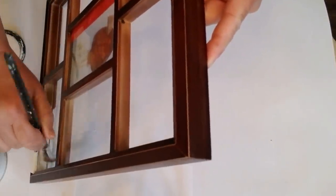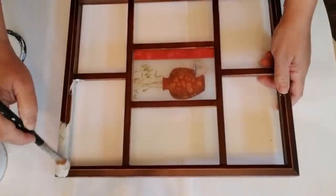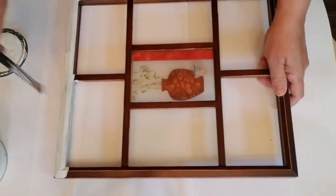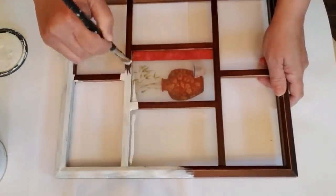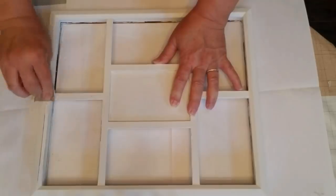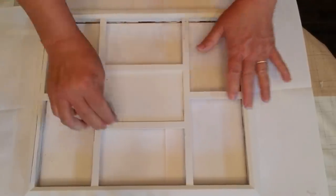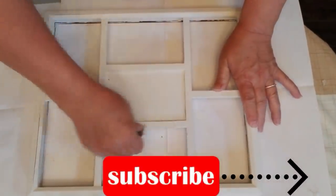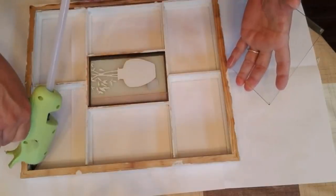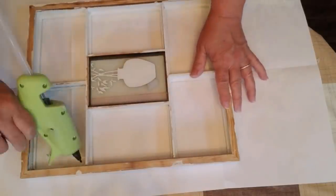This project is using this multi-frame — it's got eight or nine different spots where you can add photos. I love how it looks but brown is not my color, so I'm going to add some chalked linen white paint. I took out the glass pieces and backing so this is just the wood frame itself, and I'm also going to paint that middle glass piece. I love to distress anything that has wood underneath it, so I'm taking some rough grit sandpaper and going over the lines of all the areas on the frame to bring out the details. I'm then putting the glass back in using hot glue in each corner, dropping the glass in, and reinforcing with more hot glue all the way around.